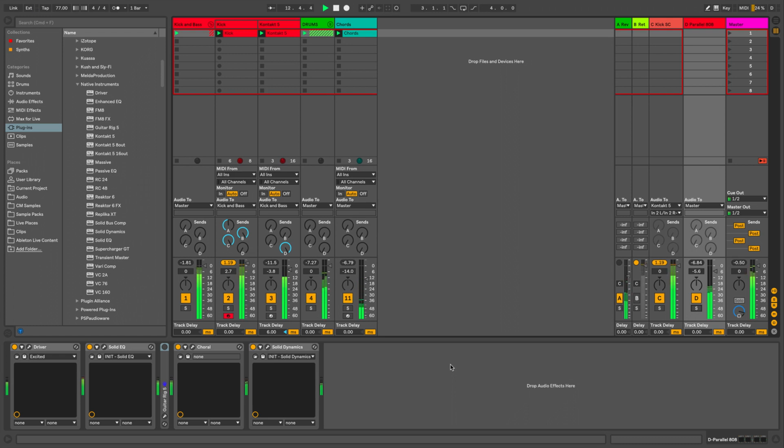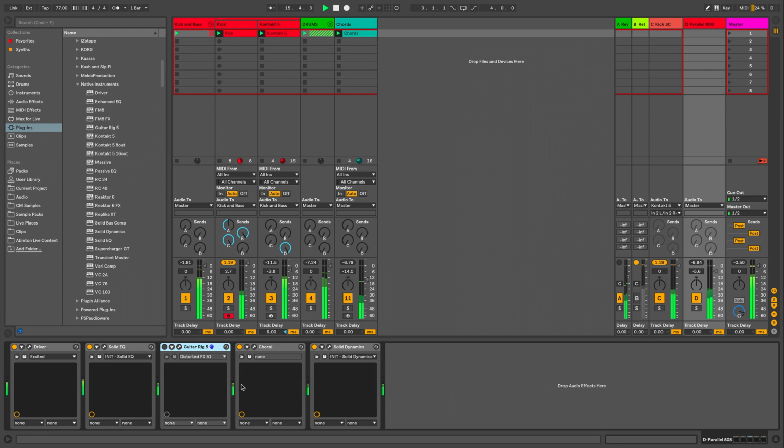Processing the parallel signal gives you the freedom to get more experimental. Try bit crushing, chorusing, flanging, phasing, or pretty much any creative effects to completely customize your 808 tone. Guitar Rig's a great choice for this type of assertive parallel processing.